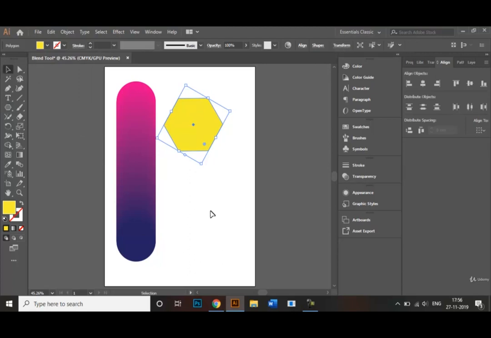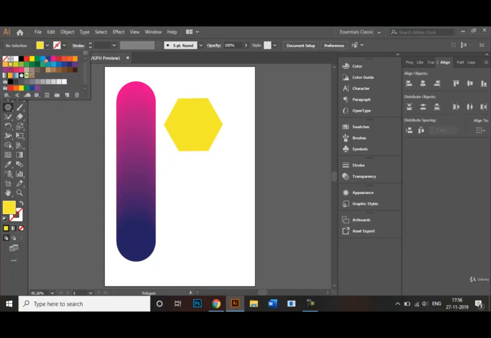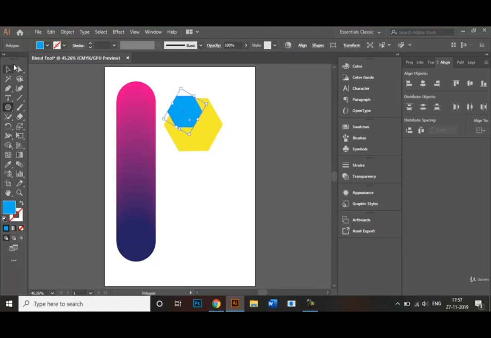And okay, I'll make another polygon. This time, the second polygon will have a different color. I will choose light blue. And I'll drag my mouse and bring this polygon to the center of the first polygon like that.